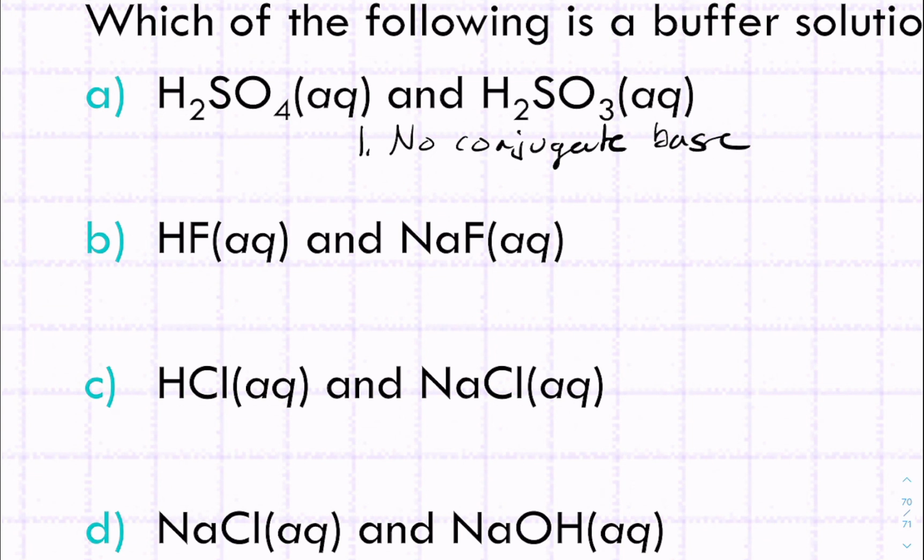The second one I would call out is that sulfuric acid is a strong acid. So it's definitely not going to be a buffer system because it's a strong acid. And then the other thing is that both of these things are acids. So it can't be a buffer system if you only have acid. You just have an acid solution. So not a buffer.